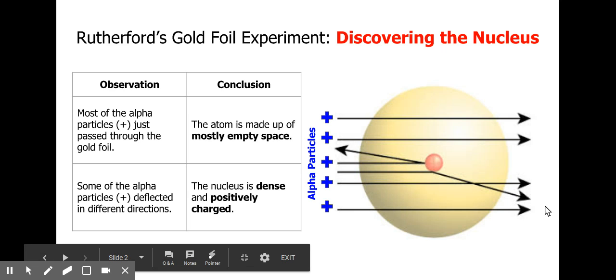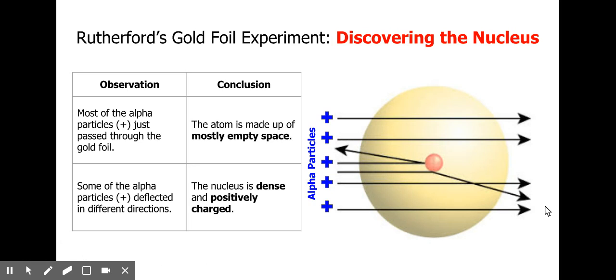It's very similar to your marble experiment, where you could see the marbles going in and going out, but you couldn't see what was happening under your board. The alpha particles were being shot through, and on the other side of the sensor he saw that most of them were going through unscathed. He kind of expected that. But what he didn't expect is that when some went more through the center, they were being deflected off of some sort of barrier.